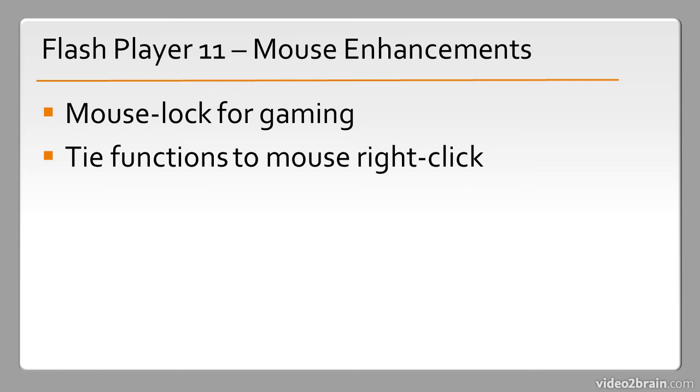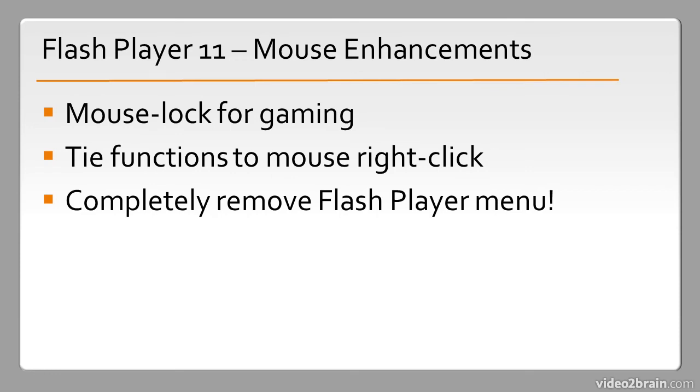This allows us to do things other than bring up the Flash Player menu using the mouse right-click. Similar to that, it's now possible to completely remove the Flash Player menu when you do a mouse right-click. So that little menu that pops up when you right-click on Flash content, we can totally override that now. Do whatever we want instead.